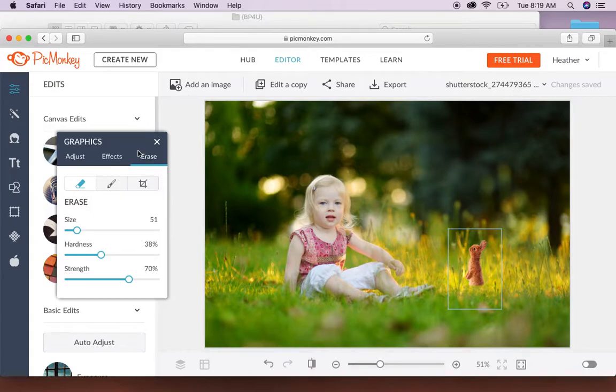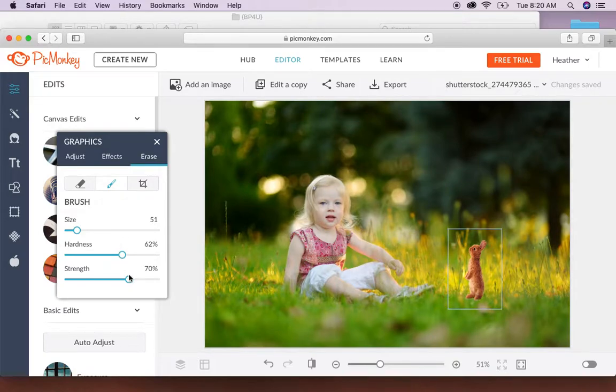So, as you can see, I took out a little bit more than I wanted to just because I was showing you how to do different things. In order to put it back on, you're going to click onto the paintbrush right here. You're going to, again, move this up. And all you have to do is just go back and, again, paint it on. And that will put it exactly where it was.